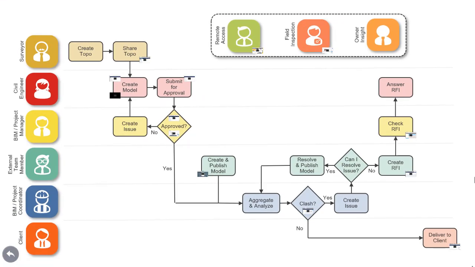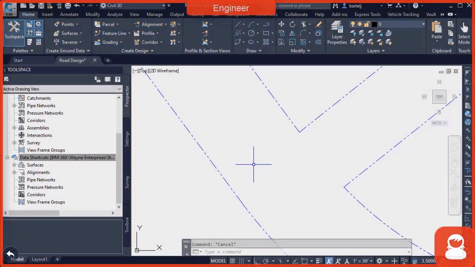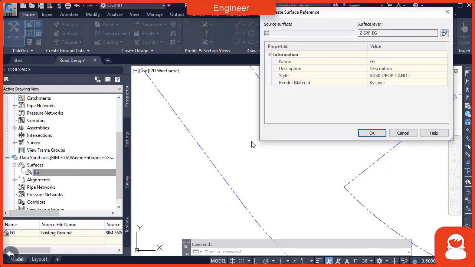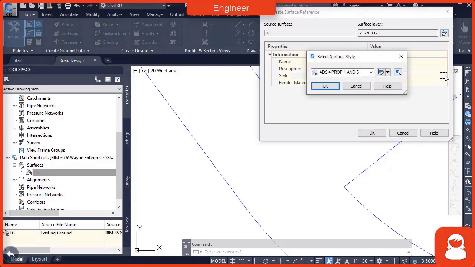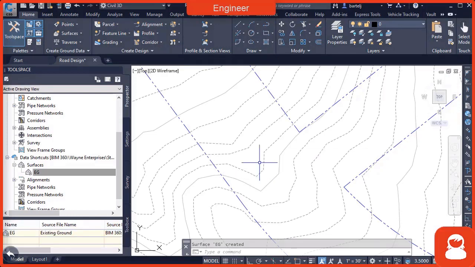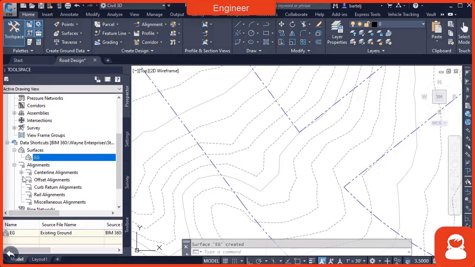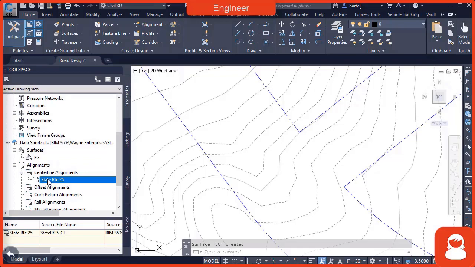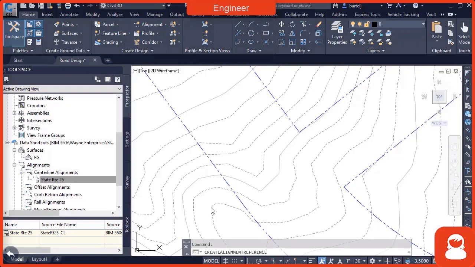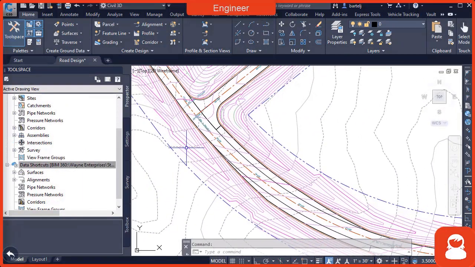Next, we'll drill down and look at it from the perspective of the data shortcut having been created, and we'll look at the process of what's involved in creating a model. From the engineer's vantage point, they're in Civil 3D now. They're going to leverage the data shortcut that was created by the surveyor to automatically pull that surface in from the cloud. They'll assign a style to that to represent it in their model the way that they would like to see it. And then there may be other engineers or other folks working on the project that have created data shortcuts that they can take advantage of as well. So they'll go ahead and bring those into their file and then start to build out their complete corridor model.